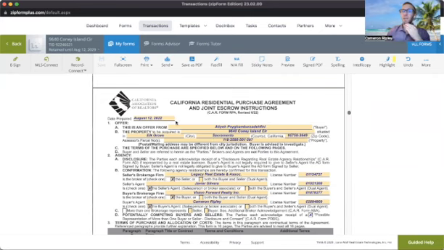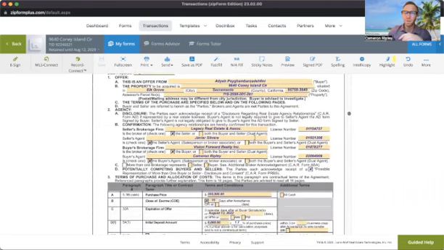Date prepared is going to be the date you prepare it. It is not the date that you submit it, because I'm going to be talking about details with my client. And so in court, they're going to reference the date that you prepared it. Don't worry about that. It's just the date you prepared it. Obviously, this is all going to be auto-populated because you filled it out in that first section. There's your assessor parcel number, there's your county, zip code, everything else.